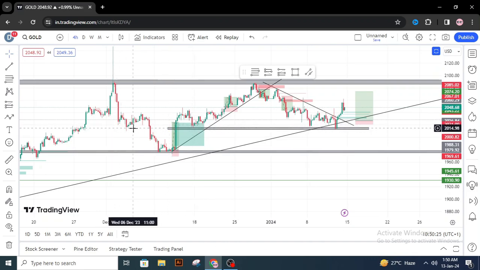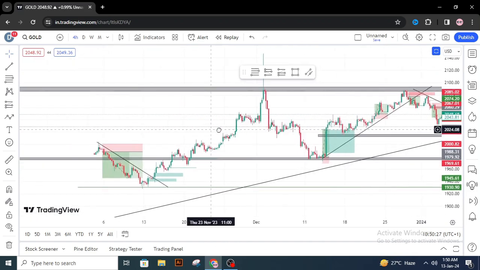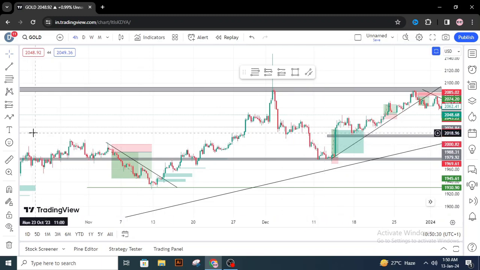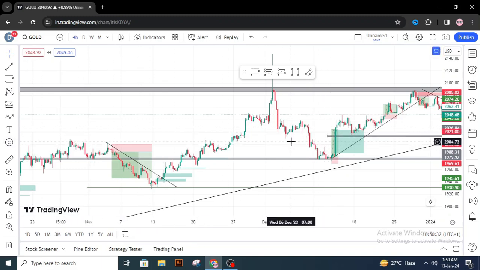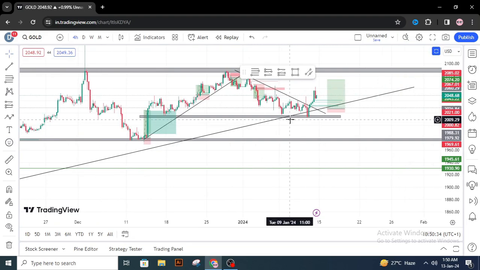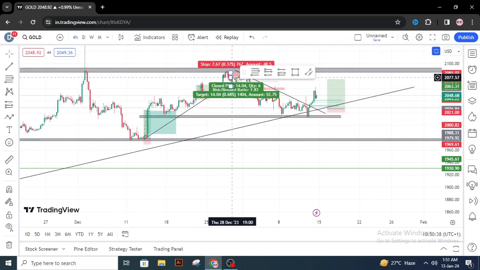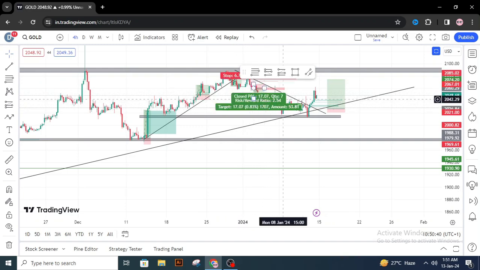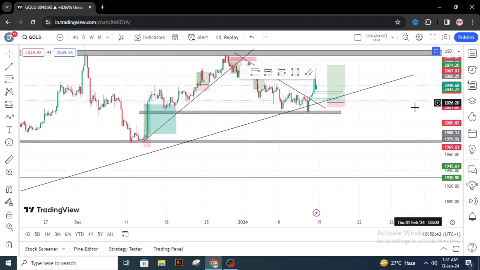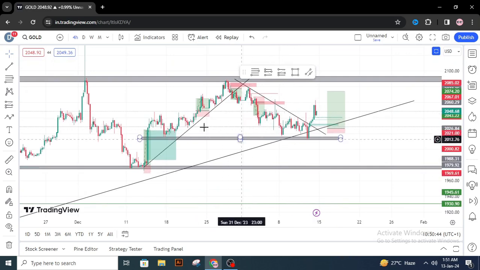If you move this down, it was tested here, and there's a possibility that it was tested here too if you move this to this end. So it's an area that has been tested before. Now, this kind of trade, I don't stay long. If I'm selling, I will not stay long. The reason is because this is against the trend. The general trend of gold is an uptrend, but you will discover that this is a sell trade.